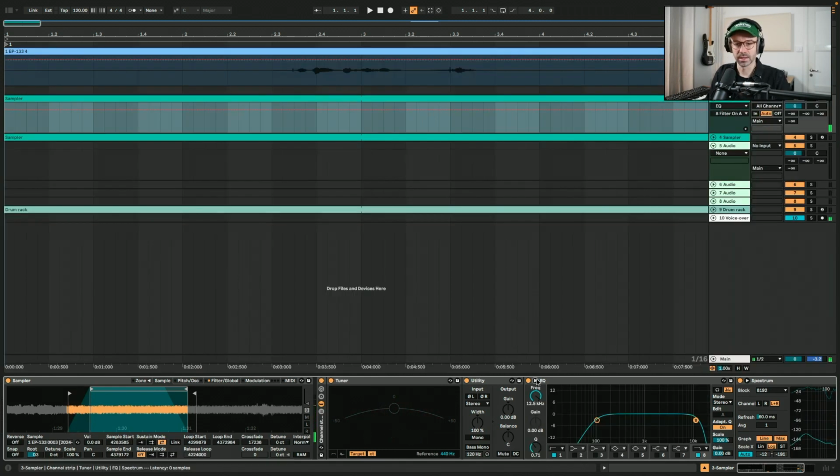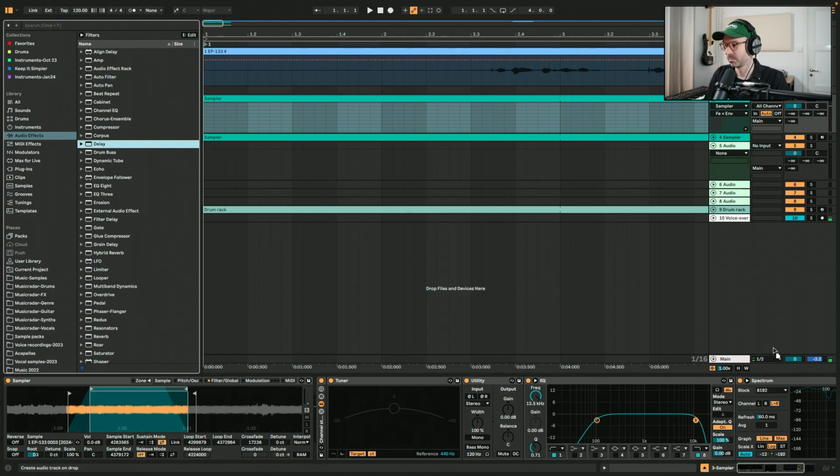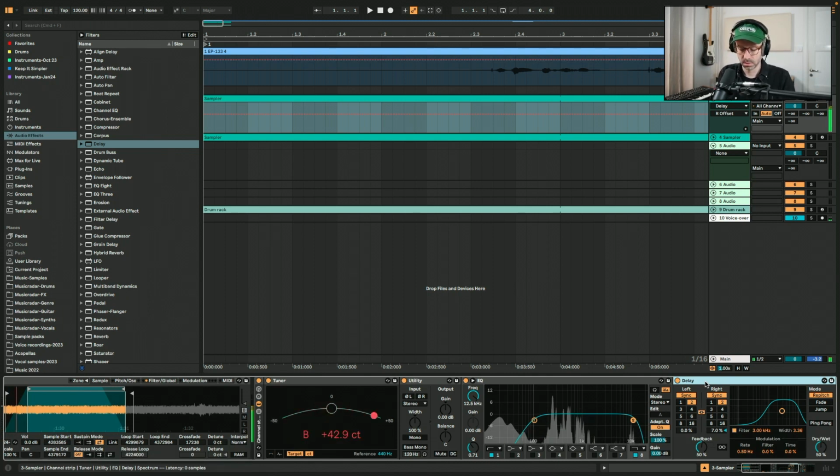But especially like this note, for instance, there's a nice little sort of ringing sound. Let's add some effects. What about a delay? I mean, the sound is from a delay, so let's add the delay again. Filter the output a bit, make it a bit more stereo spread. If you play it one more octave lower, you really bring out the ringing.